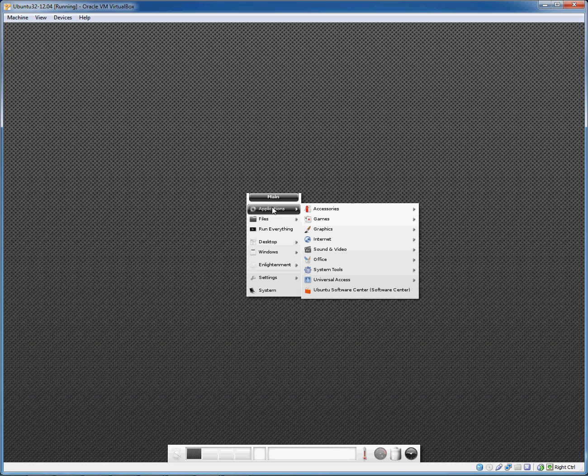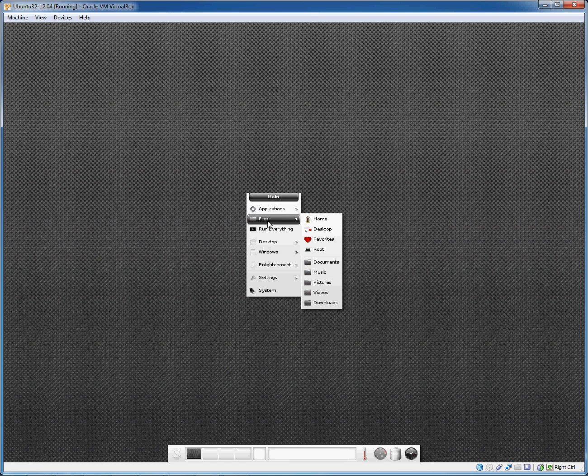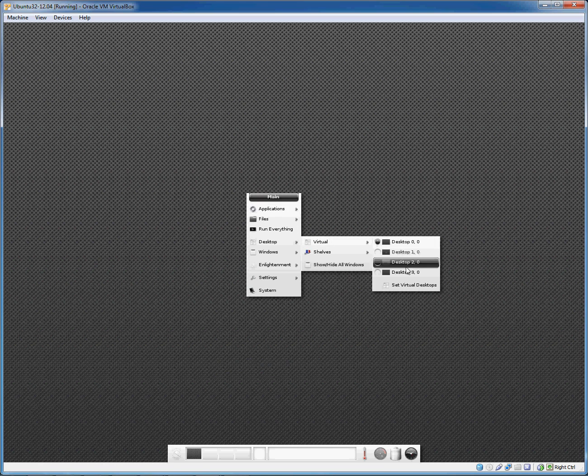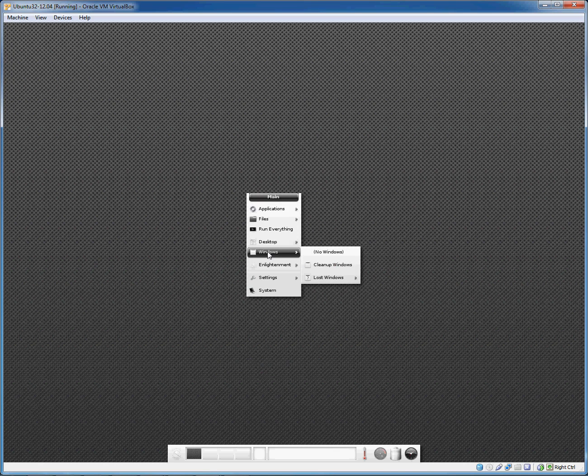You can left click like I just did and you will have access to applications, files, run everything, which I'm rather apprehensive to actually do. The desktop, you can change to a different virtual desktop, which we've covered in previous lessons. You can actually add shelves. As you can see, there's shelves. So these are all options available here.